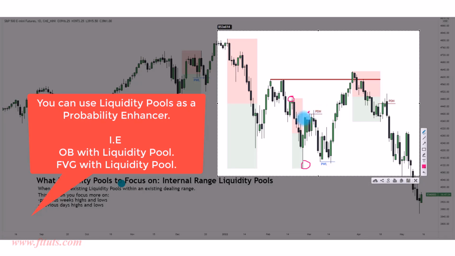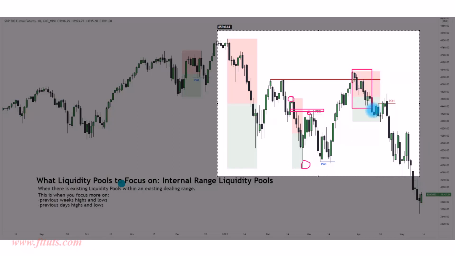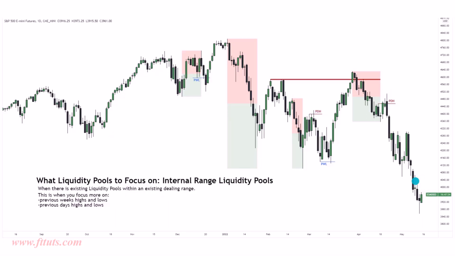And like I just mentioned with the order blocks, you can blend an old high with an order block here. And you can see, actually, fair value gap, my bad. And you can see how price takes out our liquidity pool into a fair value gap. Same thing here. We have a trading range. Price can take out a short-term high into a premium market and then have a sell-off.